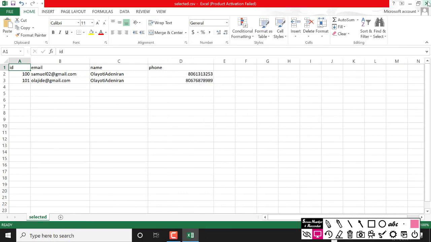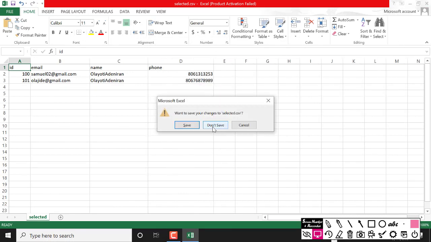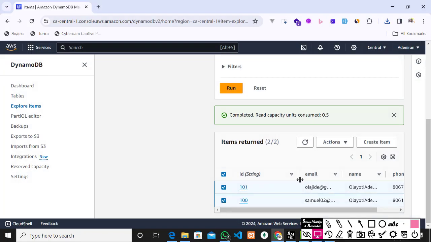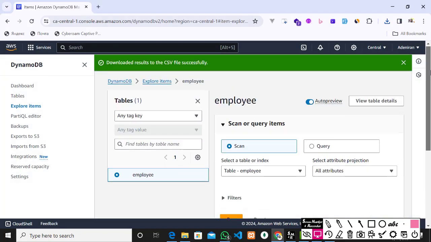So that is all about everything about DynamoDB. But the next thing that I want you to understand, after we create all that, that's the end of the DynamoDB queries and all these things that we have to do in DynamoDB. But now, suppose you want to use this DynamoDB with your application. If you want to use it with an application, you need to give a permission policy. You need to give roles.